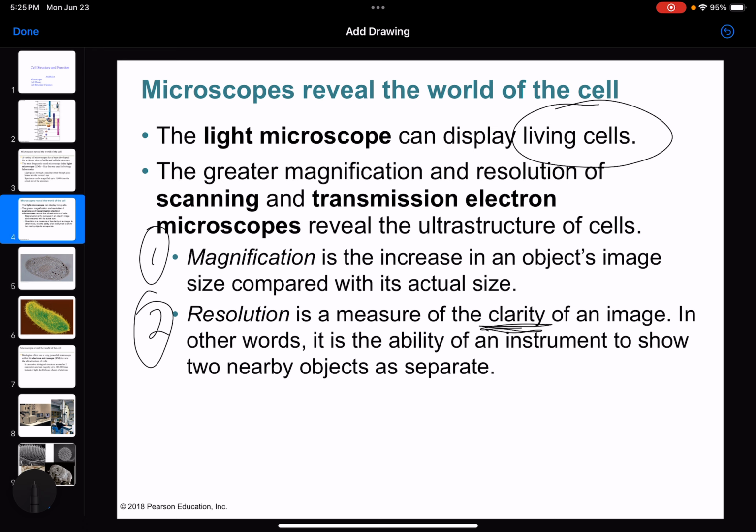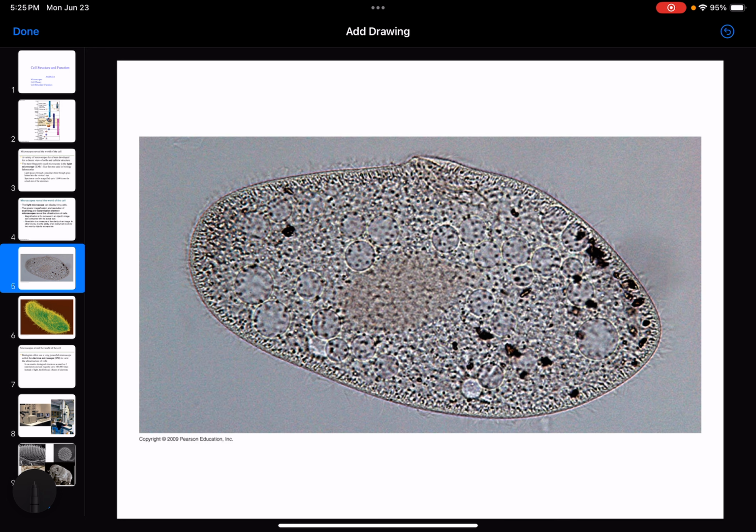All right, so what do cells look like when you use a light microscope? Here's a cell called a paramecium. You don't need to know the name of this cell. I just am going to write it down. Paramecium is, as you will learn, a eukaryotic cell. It's not a bacteria. It's a single cell eukaryote. It has a nucleus, and that's what makes it different from bacteria. We have cells with nucleus. That's why we are not bacterial cells.